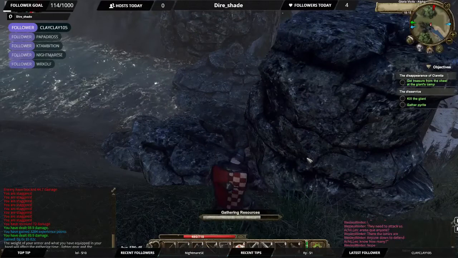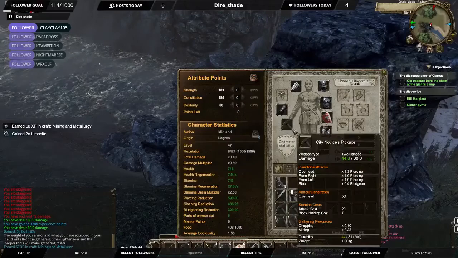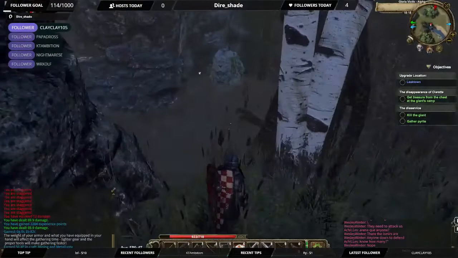You probably need it. See how slow this is going, though? It probably did drop again. Let's see. Yep, dropped again. That's why these pickaxes are a piece of crap, so keep that in mind. I'm probably going to have a ton.